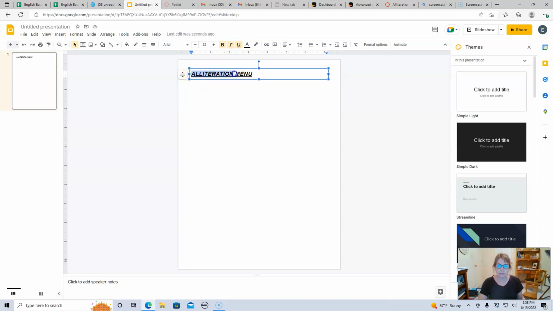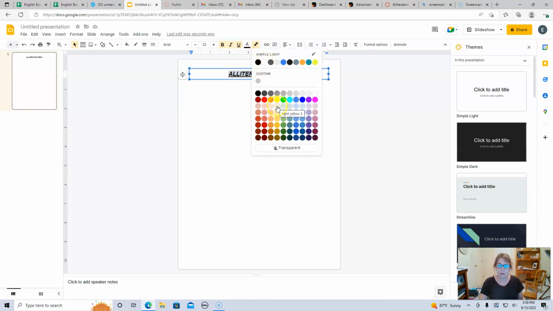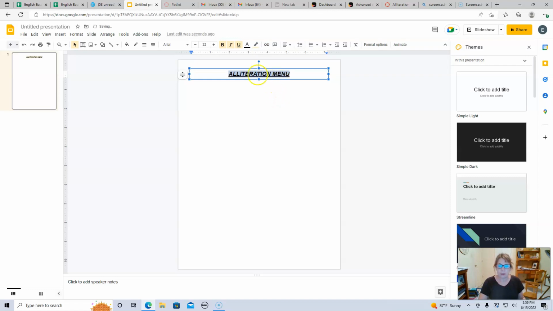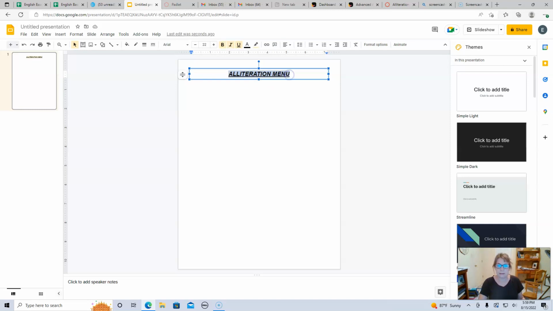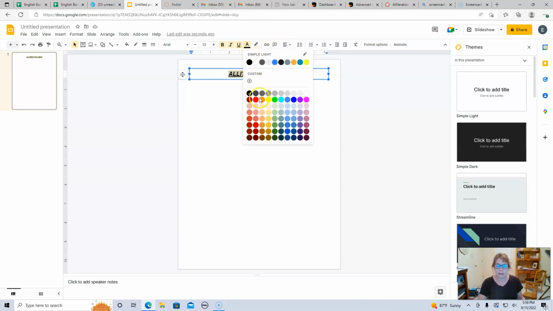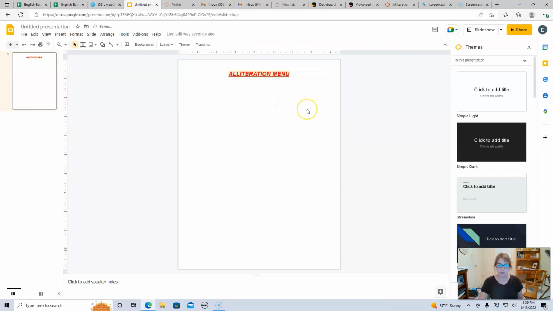Let's say I want to move it to the center. So I will highlight it, and then I can go here where it says align, and I'll click here and it will center it for me. Let's say I want to highlight it a color. So that's the background color that I highlighted it. Now let me do again, and let's make the text a color. Okay, so we've got the background highlighted, the text highlighted.